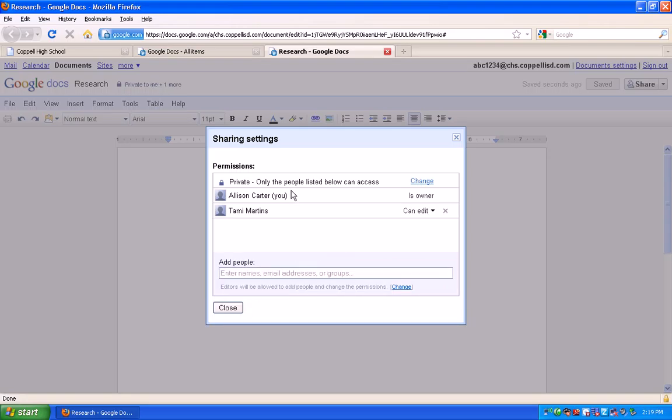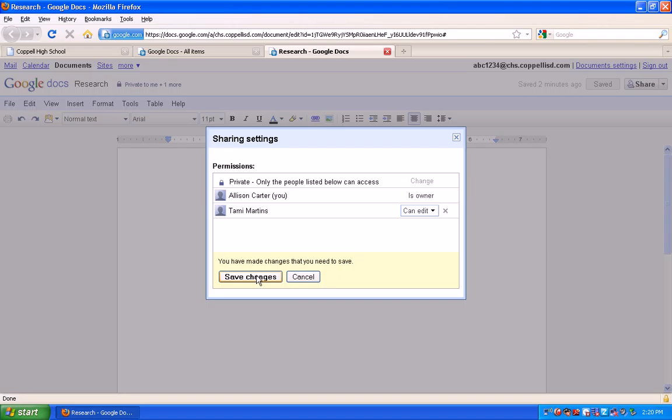And once I do, now I can look and see that I can view this, and so can the other person who I invited. At this point, you could also go back and change the rights that you've given to others. One option is for them to be an owner. If you invite somebody to be an owner, they have full access to this document. They can add things, delete things, they can invite others. They could also completely delete this document. You can also here give them the edit rights or just the view. We're going to go ahead and stay with Can Edit and click on Save Changes.